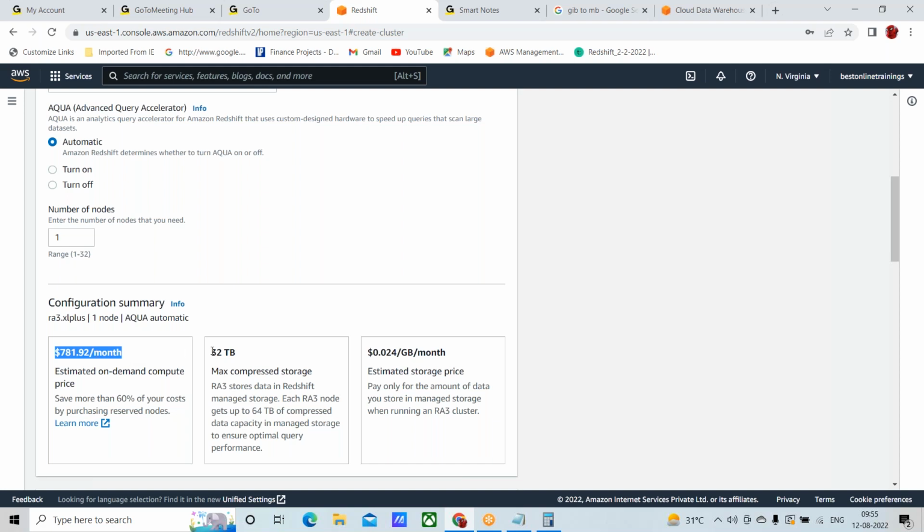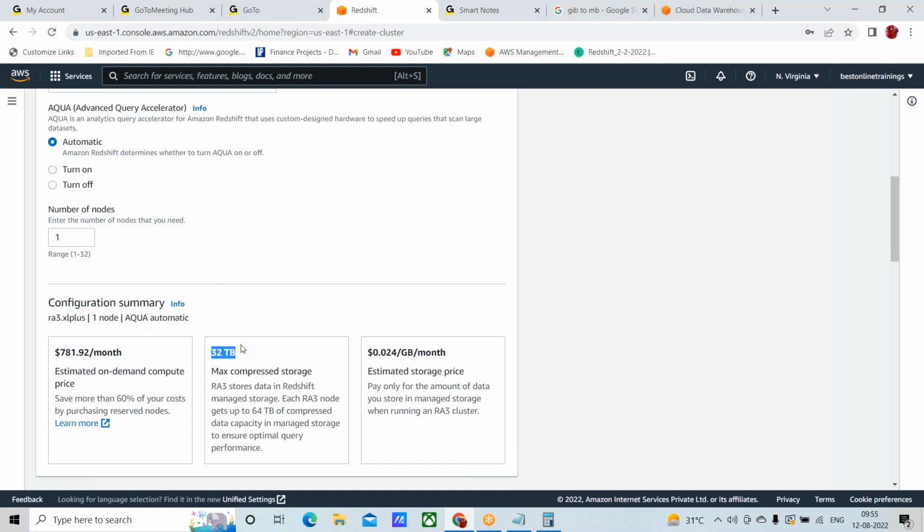But yeah, this is automatic storage, right? So auto scaling means you can use up to 32 TB. But you will not pay for 32 TB in the beginning. Whatever your actual data, for that only you will be paying. If you are only using 1 TB, you will pay for 1 TB. If you are using 2 TB, you will pay for 2 TB. If you are using 3 TB, you will pay for 3 TB.